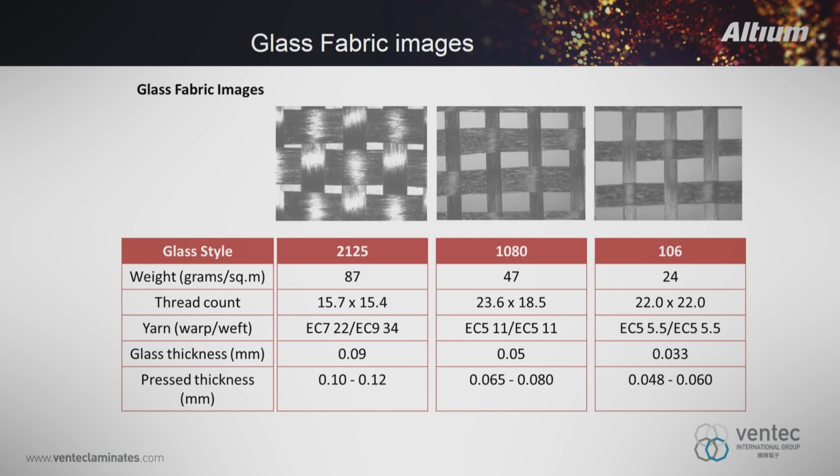If I move even further to thinner materials, I go to 1225, 1080, 106. 106 is one of the thinnest materials you can buy. You can go down to 104, 102 even, 101. So there are thinner ones, but it's probably the thinnest widely commercially available material. And you see there's a lot of gaps in there now as we move forward. So that in itself is not a big issue in terms of the overall performance of the material.